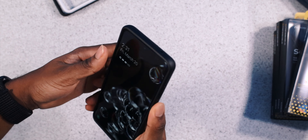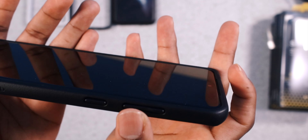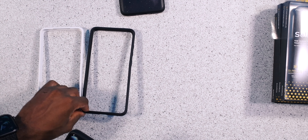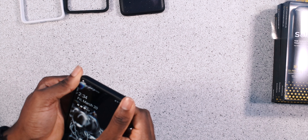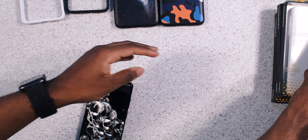It's easy to take out, and you have that web absorption pattern inside the case. My favorite case right here is this camo one — just look at that, rocking out! Same thing as the previous ones: all your cutouts are open — speaker grill, Type-C, microphone, microphone on top, volume up and down, side button. You got that lip protection, which is a little higher than the screen so it's going to hit on the case before your screen. I still recommend a screen protector.